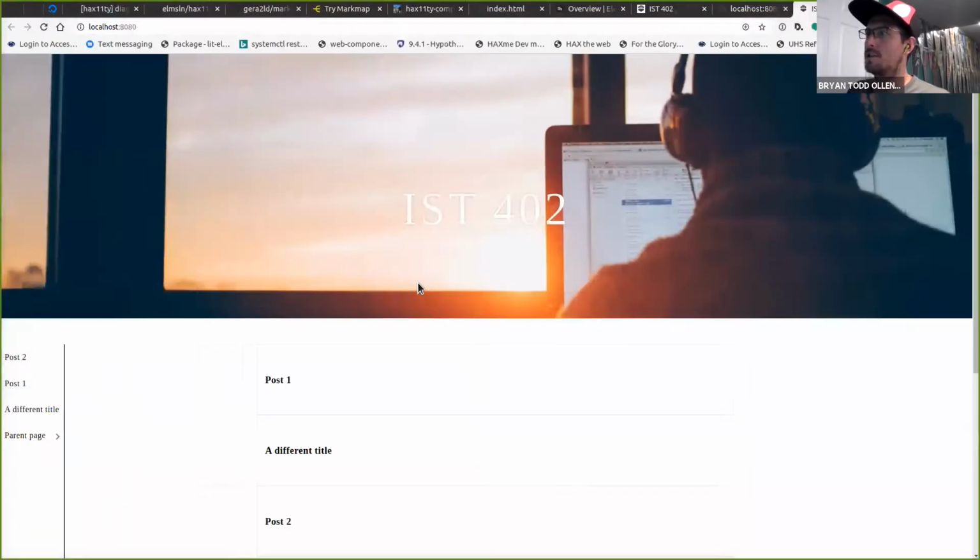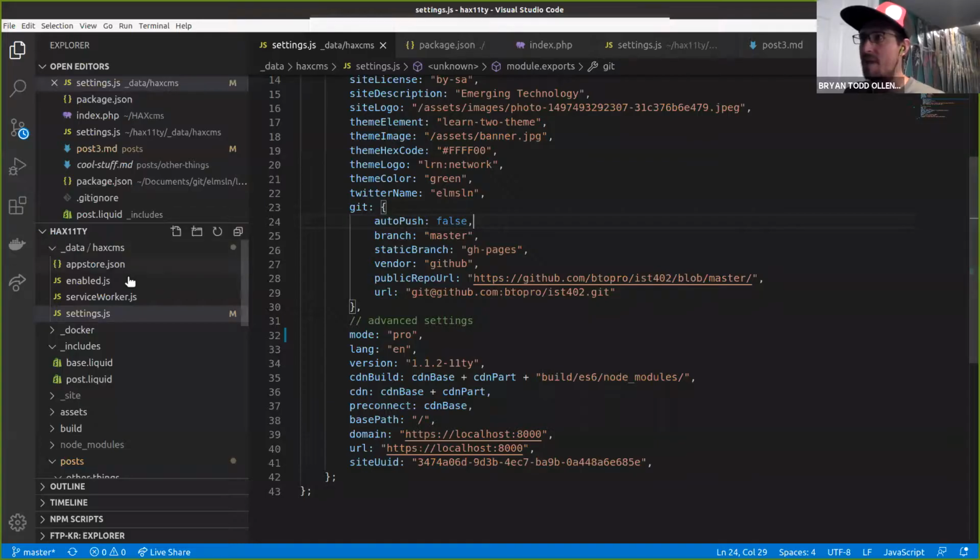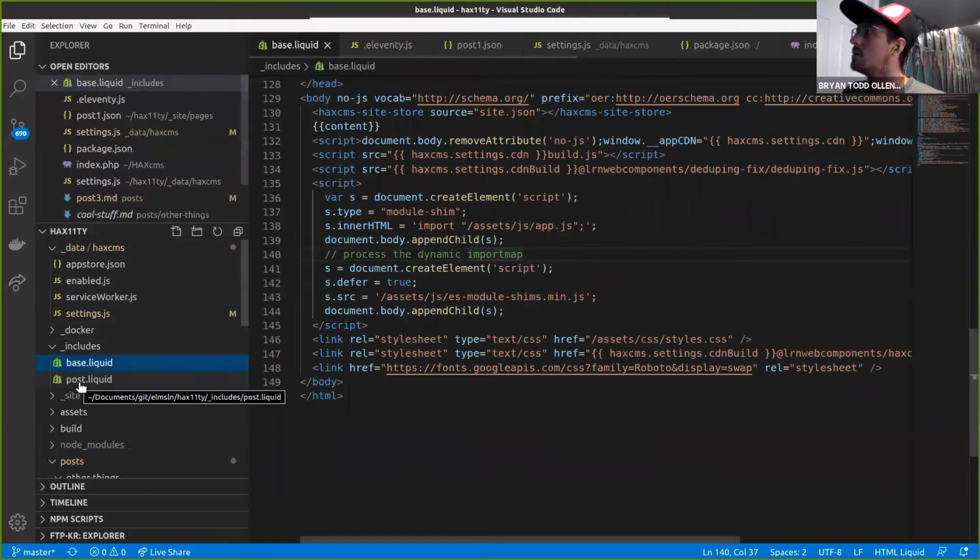Now you'll see, because I changed the mode for how this should establish itself to pro mode, it renders this other way of handling the material. So part of this was also going and abstracting the state management of Hack CMS from the rest of the system.